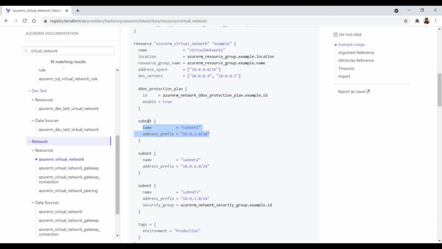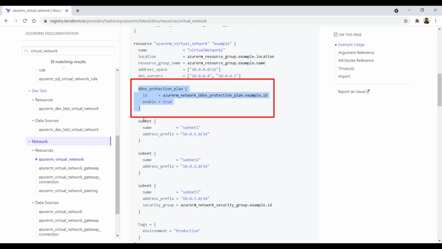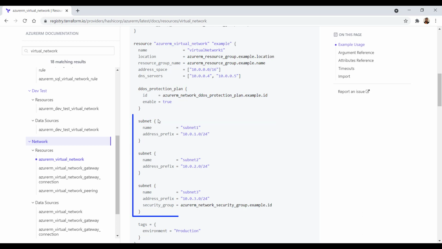Now, this attribute block can be mandatory or it can be optional. For example, in this case, specifying the DDoS protection in your virtual network is optional. Similarly, you could create a virtual network without any subnets, so the subnet block is also optional.